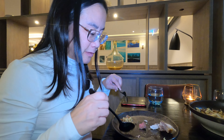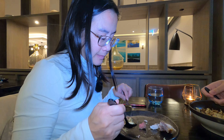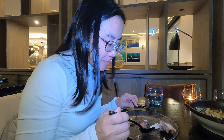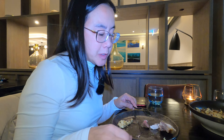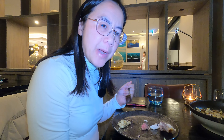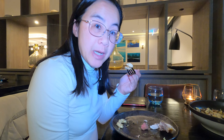This pork sausage pasta is our current favourite. I haven't tried this in Sydney — we haven't been to enough Italian restaurants obviously. It's got mushrooms and sausage and bread crumbs on top. Because we have a dairy allergy, we haven't got parmesan on it, but I think if you add parmesan it will enhance the taste even better — I would recommend adding parmesan to it.